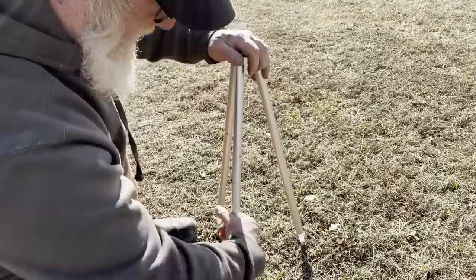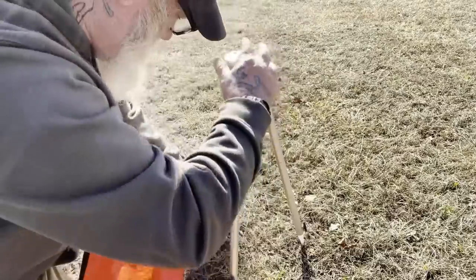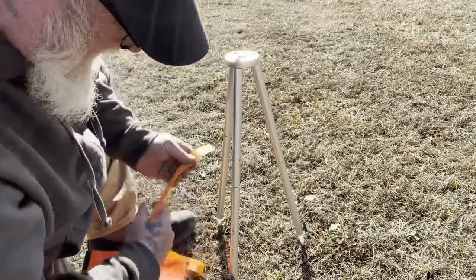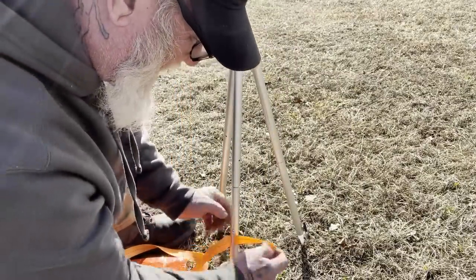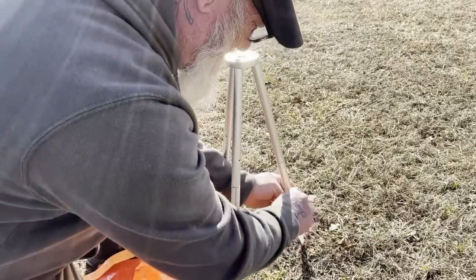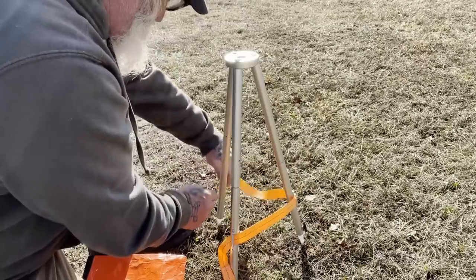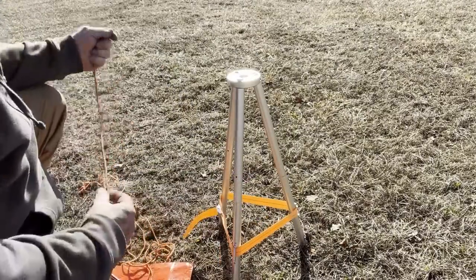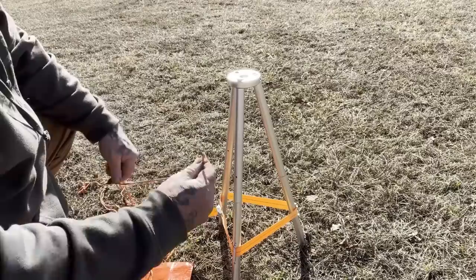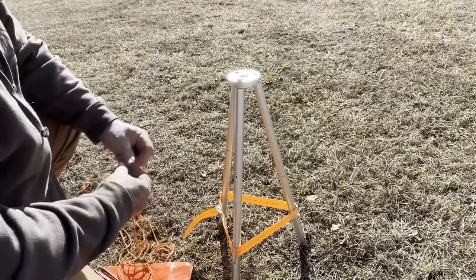Now, these tripod legs have a strap that goes on them right here. It's just a typical buckle cinch strap that you put around the bottom of the tripod that locks it together, just like this. You've got holes here that you're supposed to push this cord through for these guy lines, but honestly, it's more of a pain than it's worth.